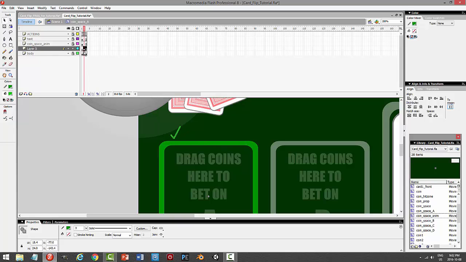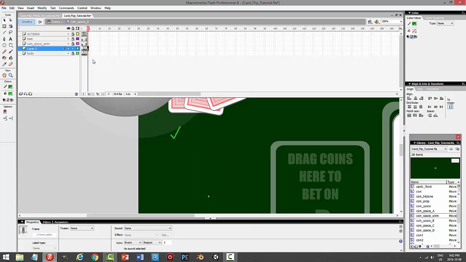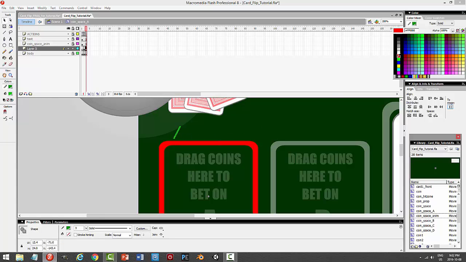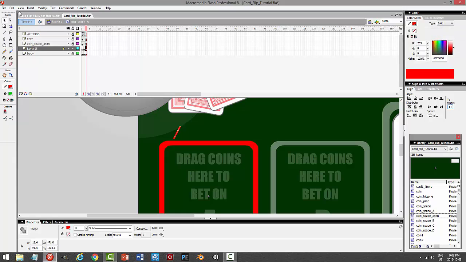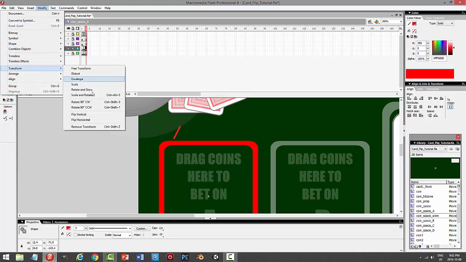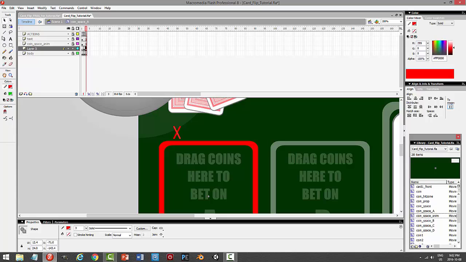Let's position where I want it. Okay, something like that. And what I'm going to do is I'm going to copy that over. Don't need that frame though. Right there. And I'm going to get rid of that piece. I'm going to take that one, make it red. Copy and paste it in place and transform it horizontally, and I'll take the whole thing and just squish it down a bit like that.